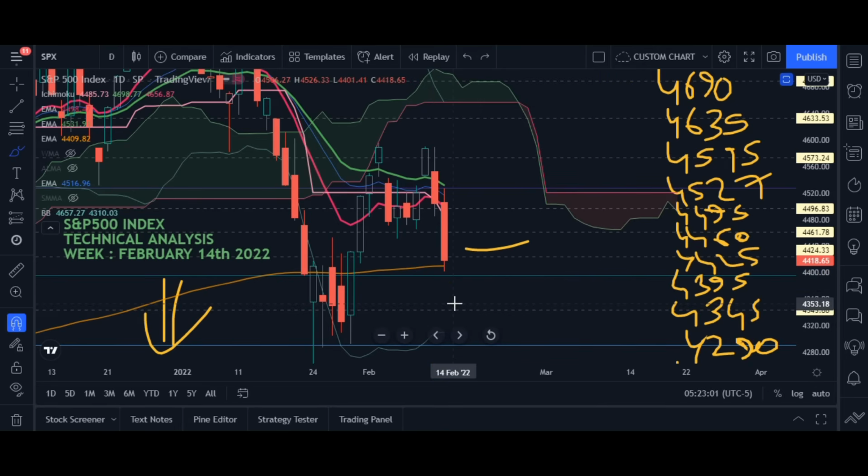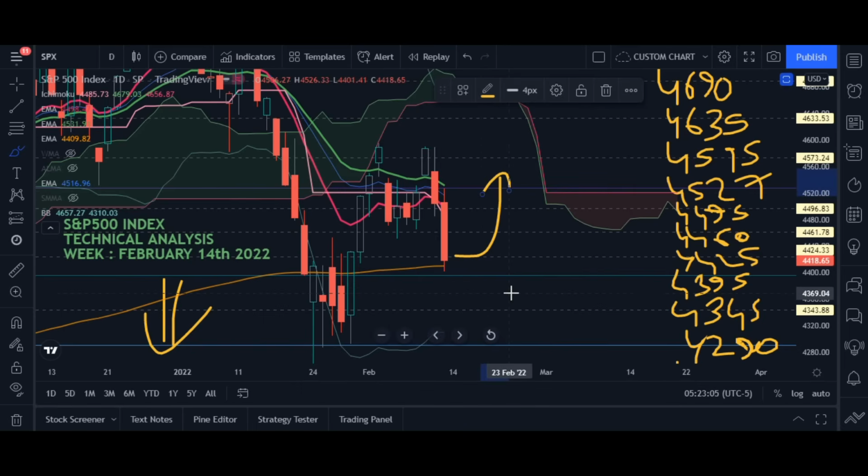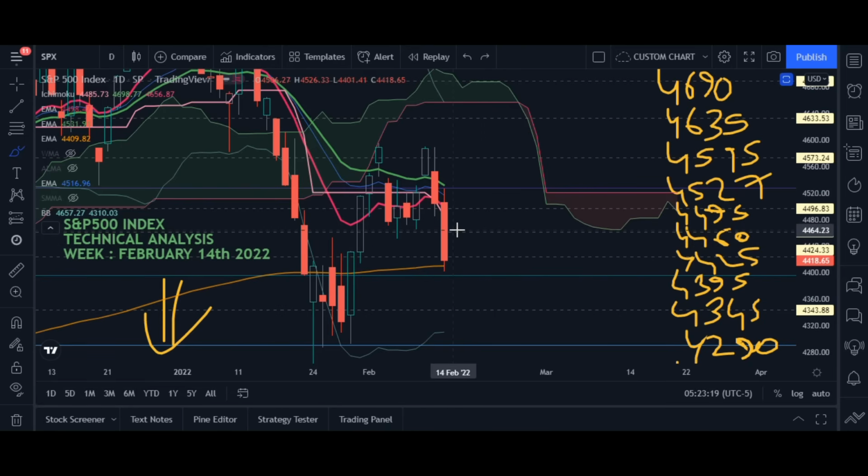But in this particular case, if you see, it has just closed above the 200-day moving average, which means that yes, there are still chances the market is going to rebound, because it got support at the 200-day moving average. Now there are some conditions for the rebound, otherwise it is going to come down. So you need to wait for Monday to see what happens on Monday particularly.